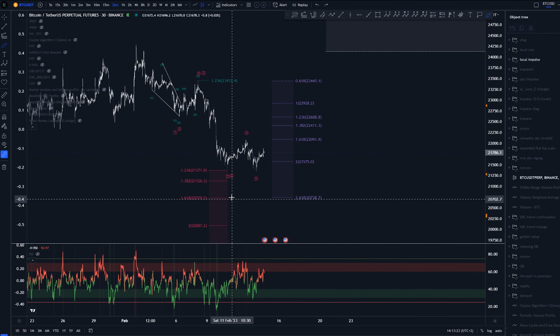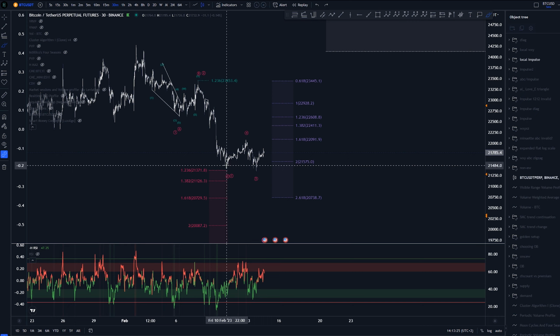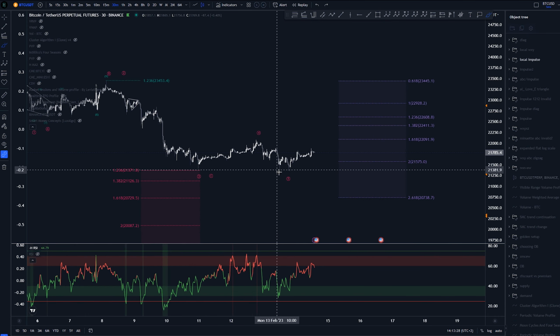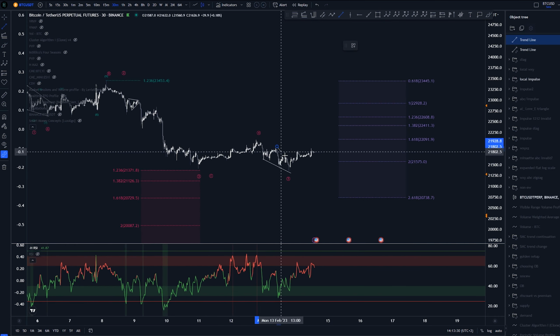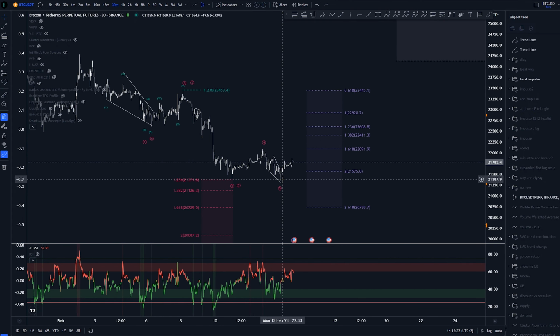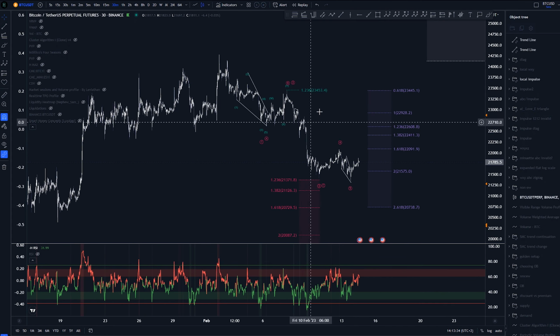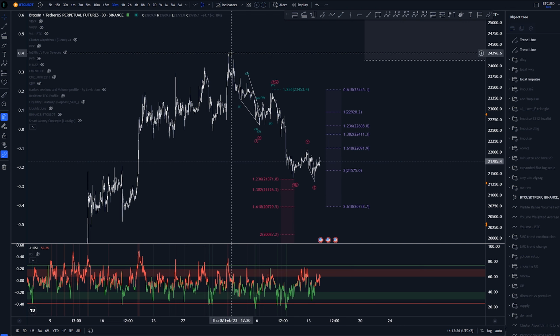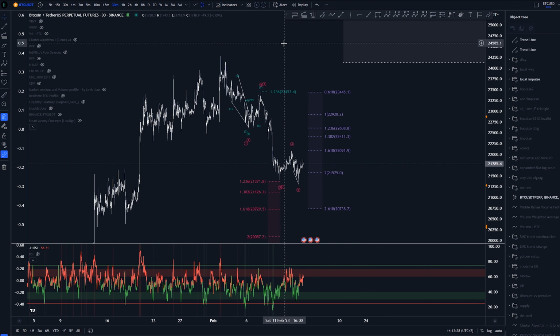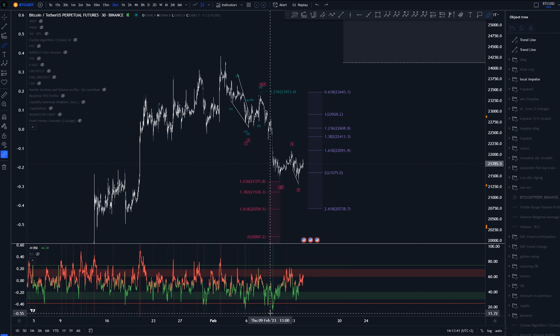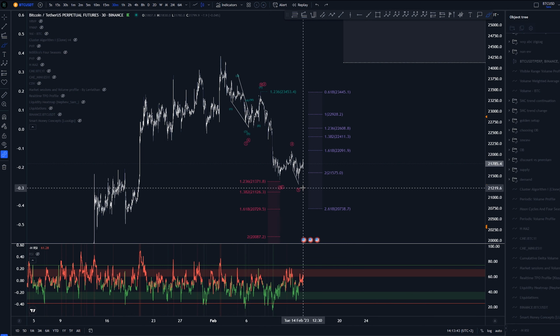Of course, there is a possibility that this would be labeled as a third, then this would be a wave 4 and 5. This fifth wave can definitely be labeled in as a diagonal, so there is that chance that this is again a fifth wave. How does this fit? Again, is another question. We do have this divergence here, again giving us that confidence that that could be a thing.